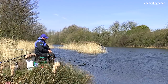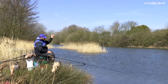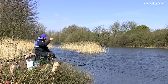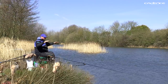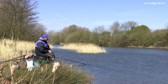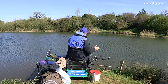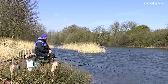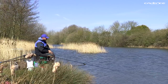it's giving off bits of ground bait, particles and things. Your feeder thumps to the bottom, and then as we said, your hook bait's dropping through, and the longer that hook length is in that water column and dropping through, the better chance you have of attracting fish that's up in the layers a bit, and quite often they'll follow that down to where your feeder is. So it can be beneficial to mess about with the length of your hook length. I've used them up to 4 or 5 feet long in still waters, and it's worked quite well.